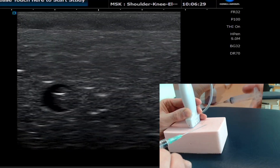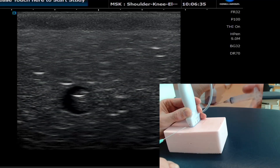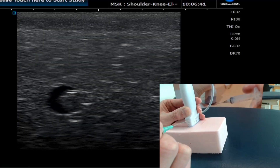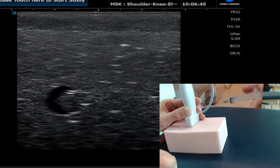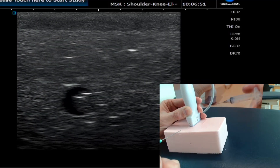So that introduction of the needle in that first top corner of the image is really, really important. When you start to do these injections, seeing that needle quickly is key. Top tips around that are being able to see the front edge of the probe face very clearly, and then introducing slowly and under control so that you can see that needle nice and quickly — giving yourself some reassurance and then hopefully doing an excellent procedure.